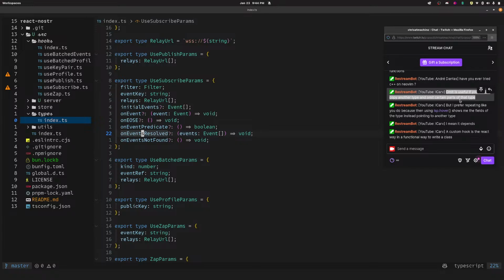A custom hook is the React way and functional way to write a class. In some sense, yeah. If you're in React Town, which you probably are if you're doing this kind of stuff, then I fully recommend just leaning into hooks. And the way you handle state is to use a global state manager like Zustand. That will probably get you everywhere you need to be.